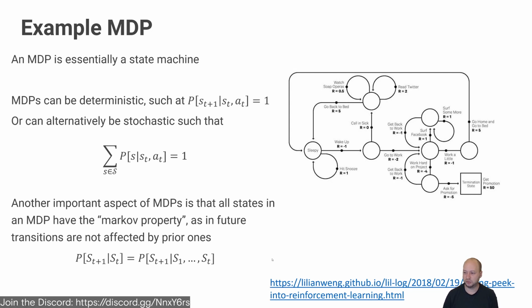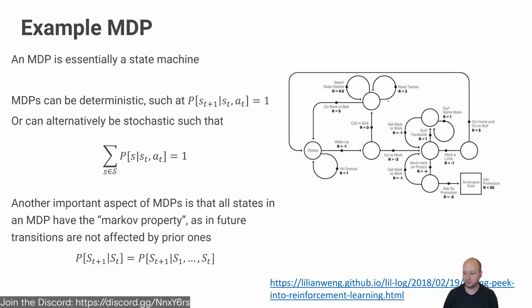So taking a look at this fun example of a Markov decision process, say you're asleep, right? And you can have this reward of hitting snooze of 1. Remember this discount factor. If our discount factor is 0, then I'm never going to get out of bed, because I'm only going to care about immediate rewards. And so I'm always going to say, hit snooze, hit snooze, hit snooze, because waking up incurs a reward of -1. And then I move over into this state, and I can maybe call in sick, which doesn't cost me anything.